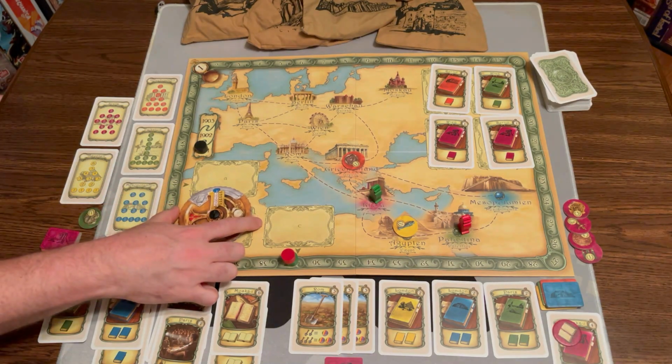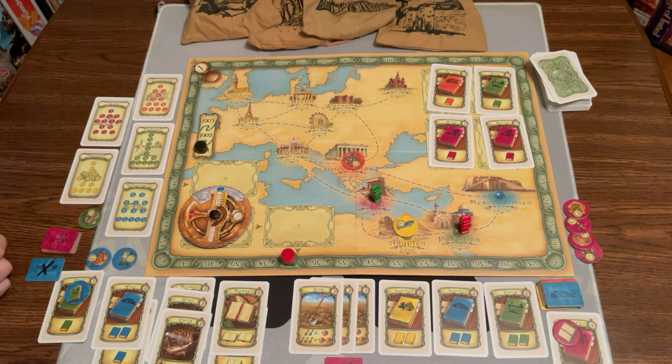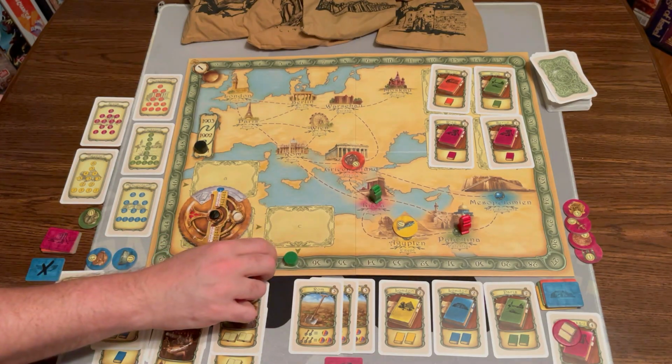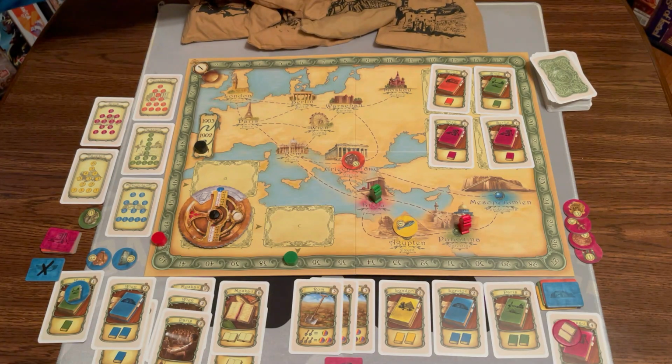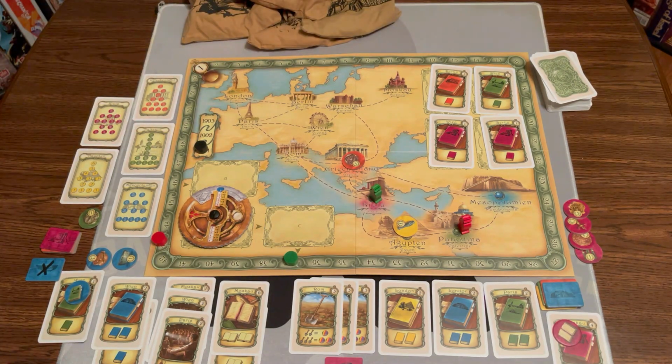5 knowledge. And I'll spend 6 weeks again. 1, 2, 3, 4, 5, 6. And I'm going to pull out 4 tokens from Palestine, which is the green bag. 4 tokens. All right, here we go. Man, I'm so bad at digging. 2, 3, ooh, 7. That's not bad.